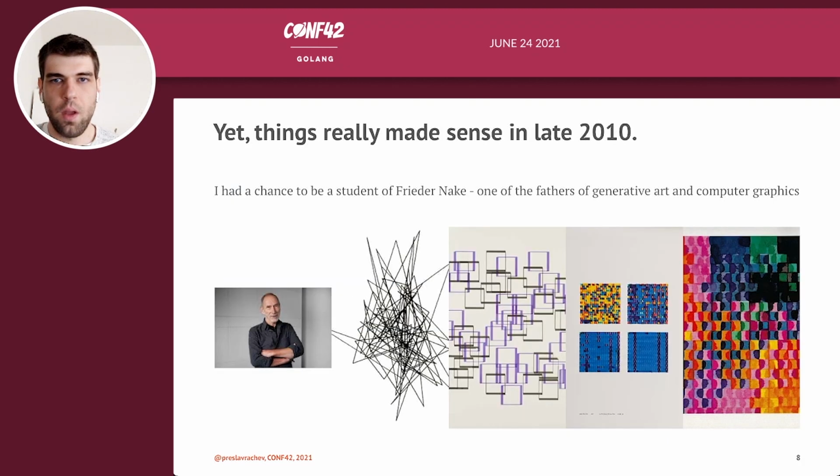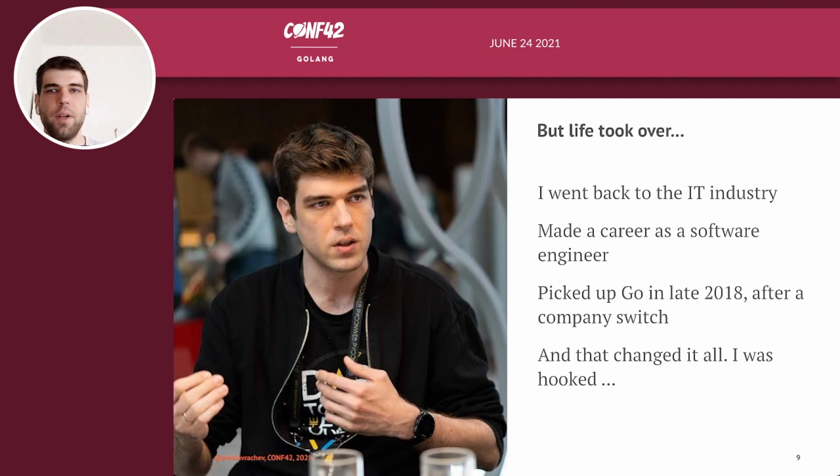They're quite simple. My obsession with the language even met me later on with one of the forefathers of the computer graphics field. It's a German guy called Preslav Rachev. I was a student of his during my master's, and it was about that time when I really started reading more deeply about the philosophy behind those randomly scattered squiggly lines. But in a typical fashion, life took over, so I had to move on with it. I jumped out of university and I made a career as a Java developer.